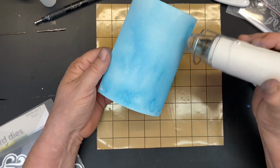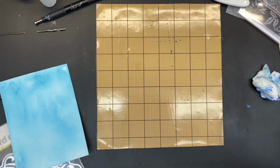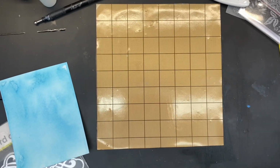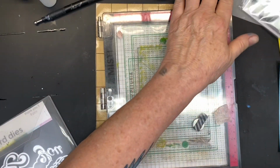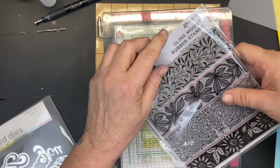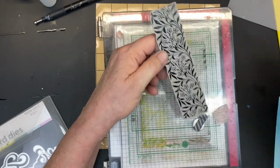You can set that aside and let it dry and go do something else if you want to, or you can be in a hurry like me and dry it with your tool. I'm going to grab my stamp platform because it's going to be important to have this for placement. And I'm going to go ahead and grab this little delicate floral stamp. I can't wait to use all of these.